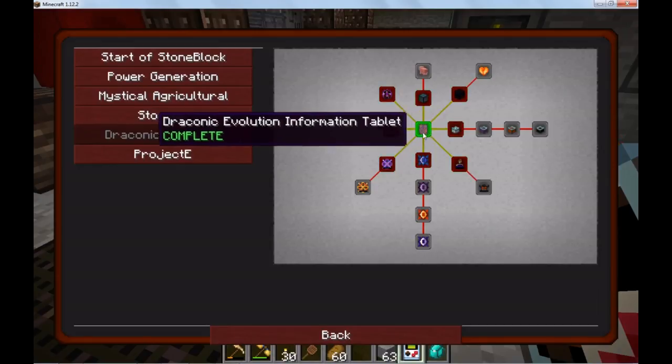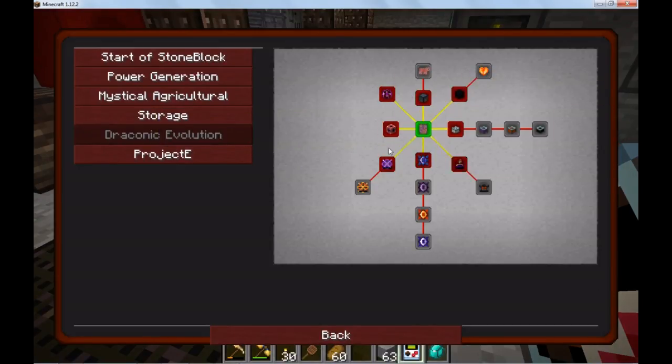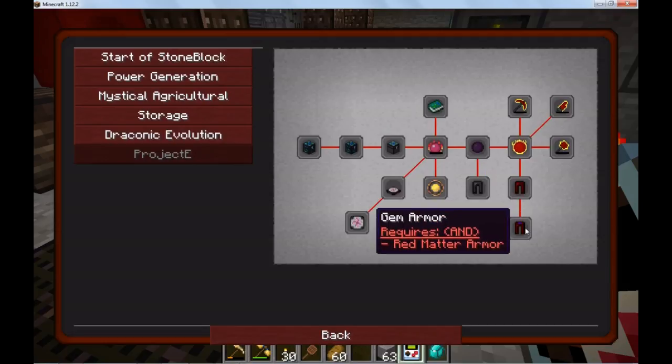What else? Let's see. Just made the information tablet to get started with the Draconic quests. I need nether stars. I need to fight the Wither again. I could probably take him now. I've got better equipment than my last attempt, but we'll wait on that for just a minute.